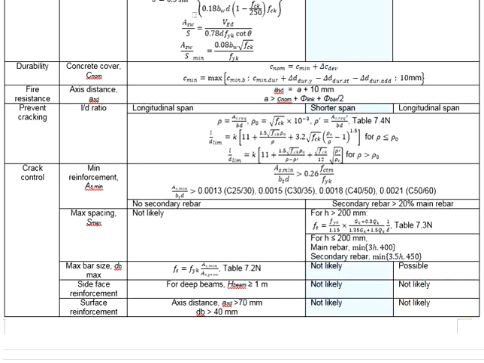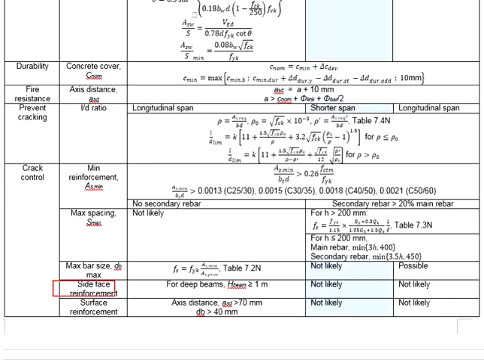It is not likely to be an issue, as the thickness of the slab and the staircase normally will not exceed 1 meter, and the axis distance normally will not exceed 70 mm, and there is little chance for the bar diameter to be greater than 40 mm. This requirement defines the necessity of the side face reinforcement and the surface reinforcement. Although it is written here that the beam may require checking, not all beams will require the side face reinforcement and the surface reinforcement.